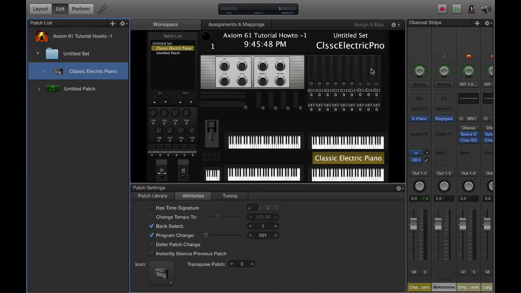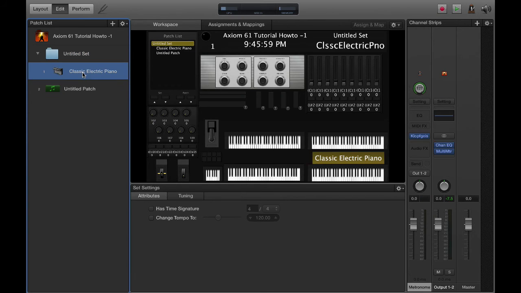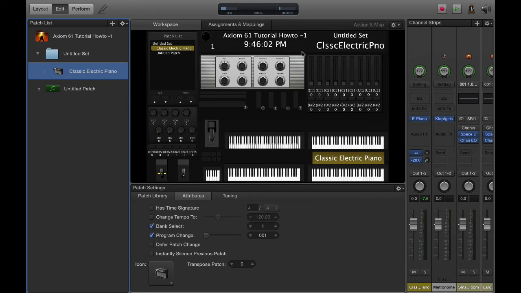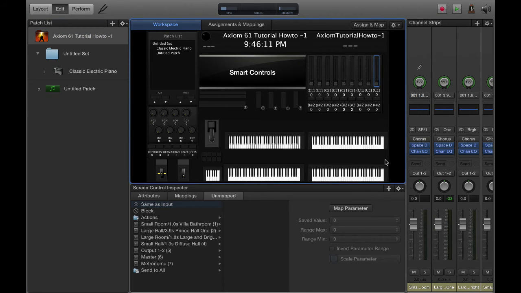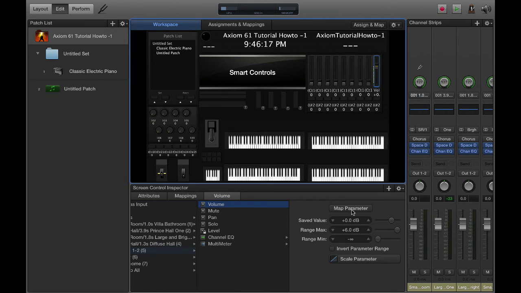Now when I come back here to edit, if I adjust any of those controls, see? Everything slides. So now I can take a setting, let's say, for this fader here. I'm in patch mode, sorry. What I normally do is actually do this in concert level, and I'll set this fader, the one on the far right, as my master volume. So I come down here, output 1-2, volume. And then I'll map this parameter, because usually I don't want my output going much above 1.5 or 2, so I'll put it to 2. And I usually don't want my volume cut to 0, but I'll kind of keep it like that.